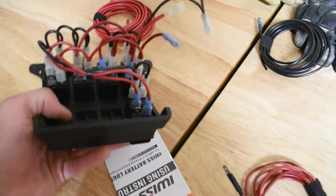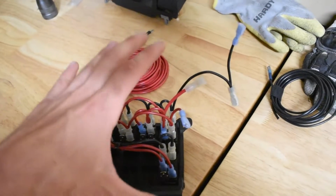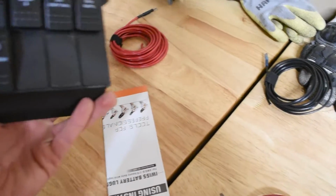I don't know if I'm putting it in the back, or maybe I'll ask my friend to make me a plate and I'll mount it under the engine bay. So I don't know yet. So the compressor will just kind of be in limbo for now.